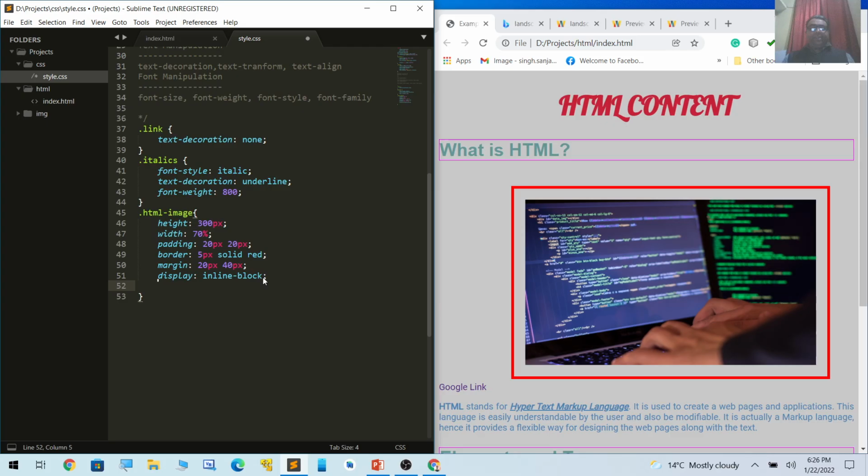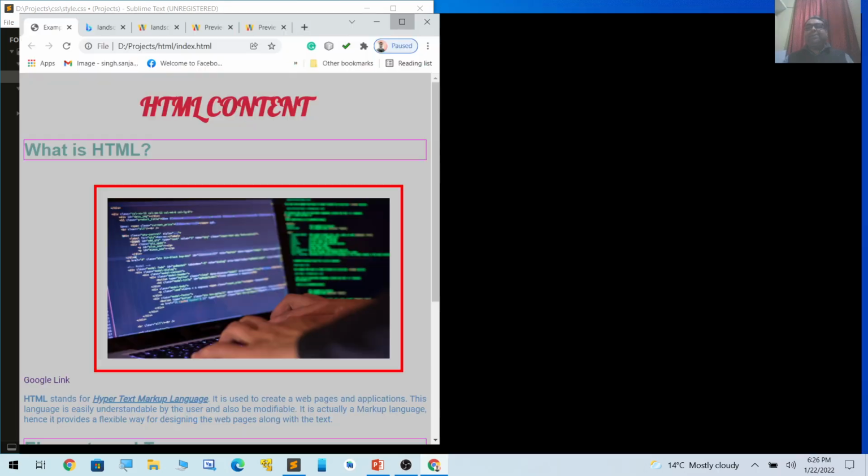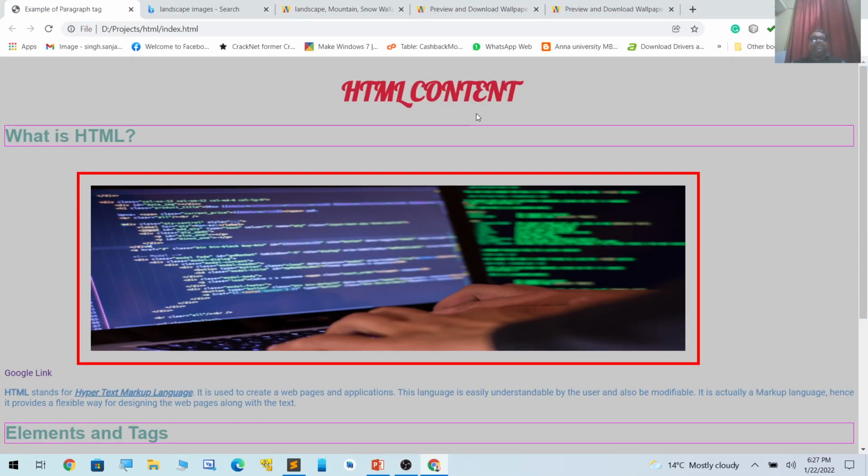One thing more, if the display is block and the size has been miniaturized somehow, for example, this is my width and height, there is one thing which I would like to discuss now: sometimes, depending upon the size and shape of the screen, the image may seem somewhat distorted. You can see that here it is being distorted, right? Now, how the page content will look in different devices, for that we have a different idea.